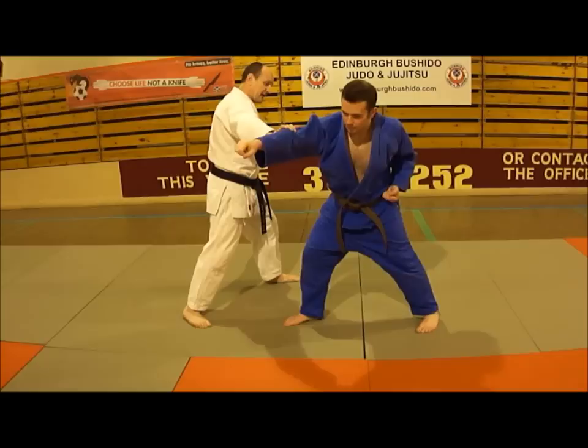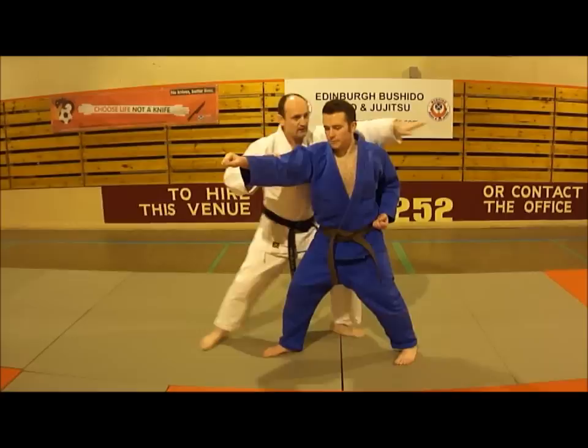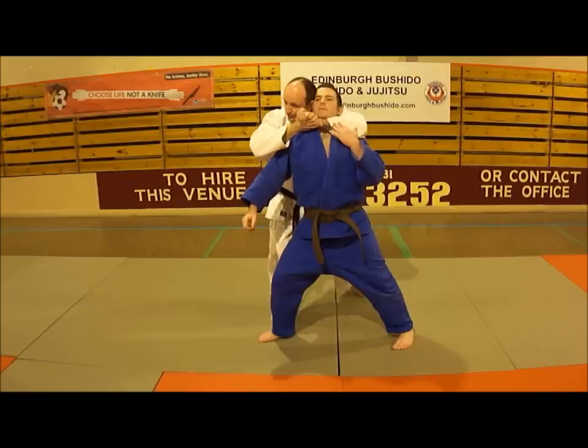You turn your hips in towards your partner, strike them in towards their kidneys. Your hand comes around, underneath the chin, take a hold, apply the Hadaka Jime, and pull them backwards ever so slightly to break their balance.